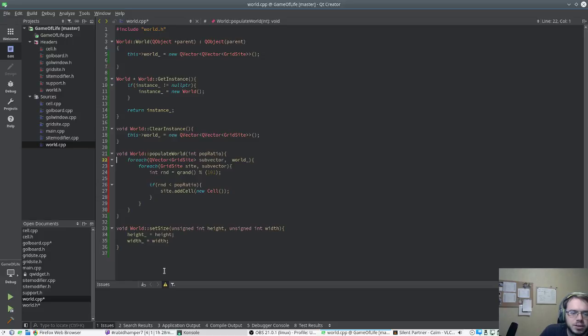So we're going to populate the world. What I want to do next, now granted, let's see. So populate world will add cells. The other thing that I want it to do is the pop ratio.